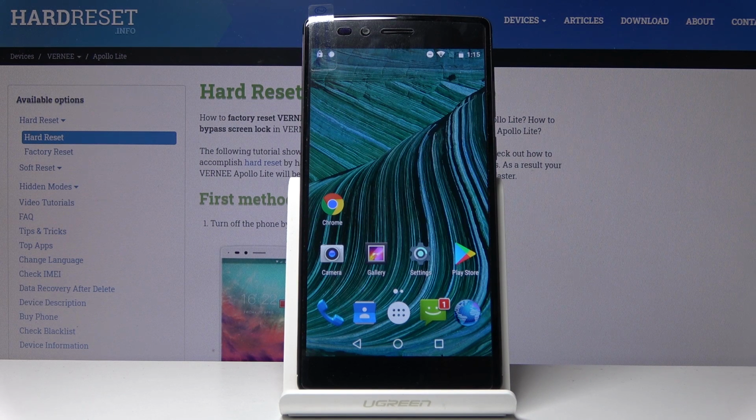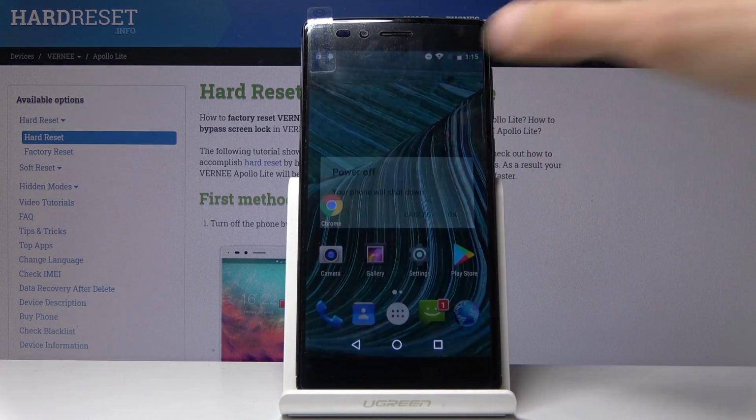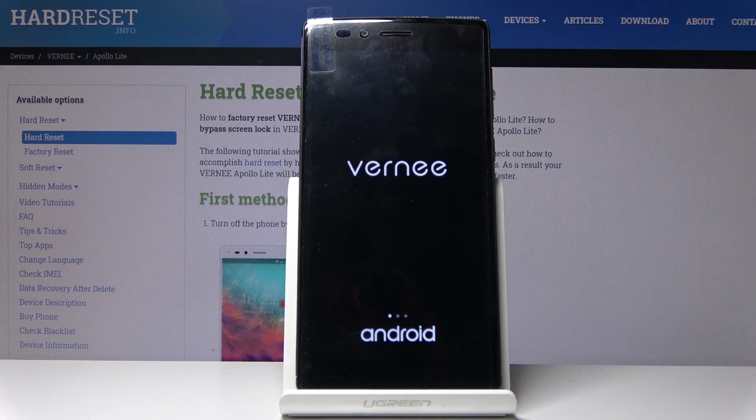Welcome, in front of me is a VERNEE Apollo Lite, and today I'll show you how to wipe cache partition on the device. So to get started, you want to hold power key and select power off. And wait for the device to shut off, which will be indicated by the vibration.